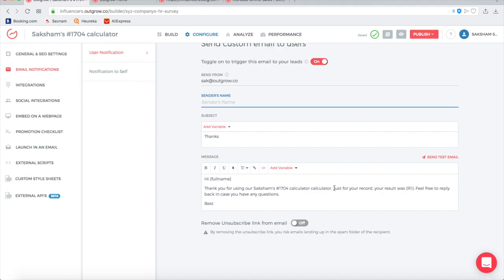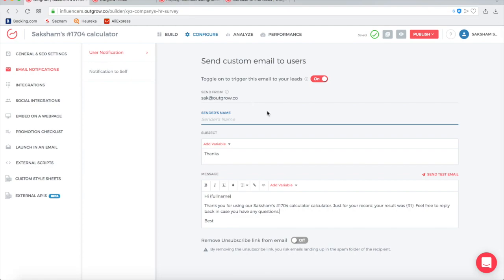Or for a particular question: just for your record, you answered question one like this, and based on that, we have this to say. You can customize any of these variables into a comprehensible sentence and send a really personalized email to every person who has taken this survey. Do remember to turn it on, as that's the only way it's going to send the email.